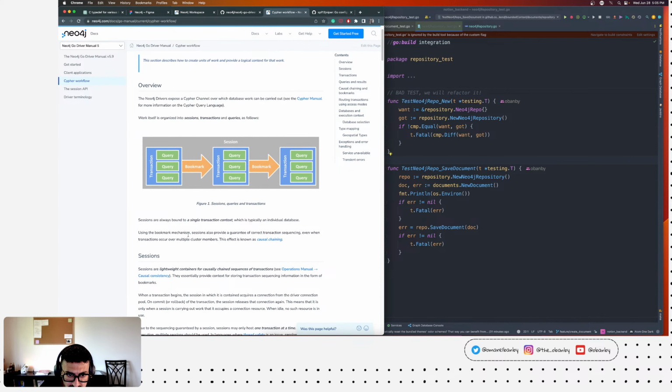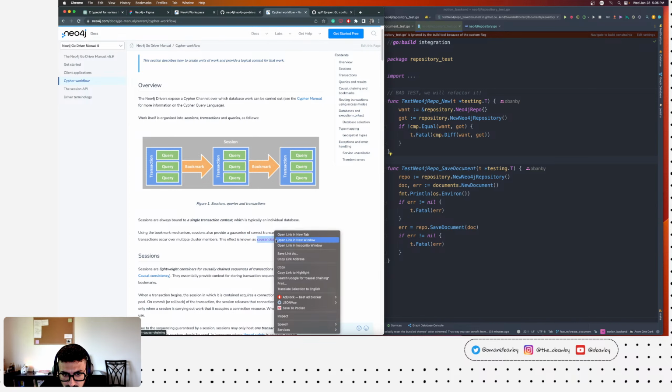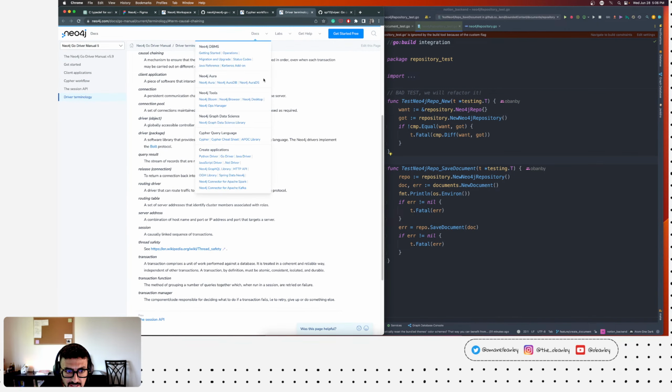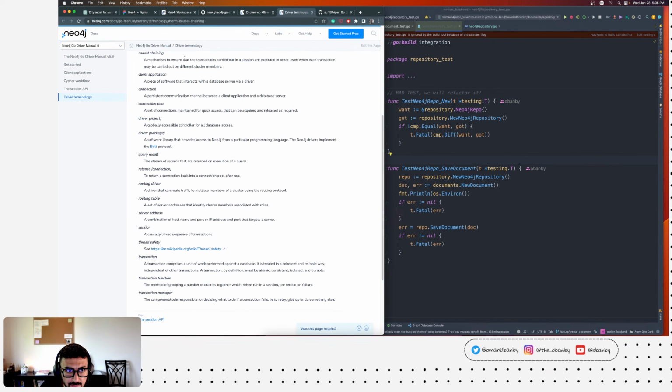Using the bookmark mechanism, sessions also provide a guarantee of correct transaction sequencing, even when transactions occur over multiple cluster members. Okay, and here we're getting into interesting distributed systems concepts, which is called causal chaining, a mechanism to ensure that the transactions carried out in a series are executed in order, even when each transaction may be carried out on different cluster members.